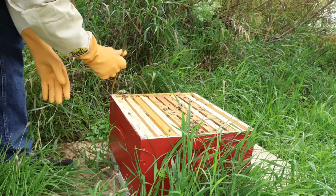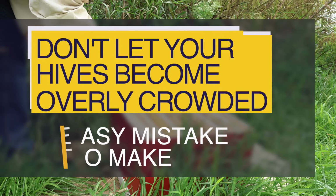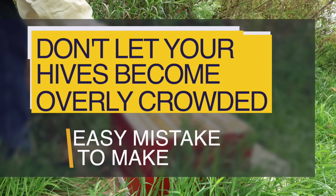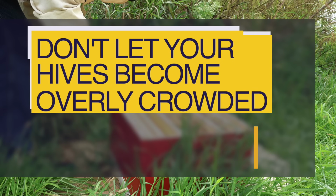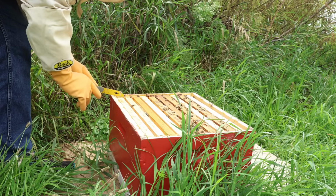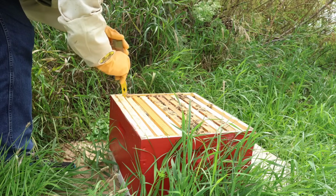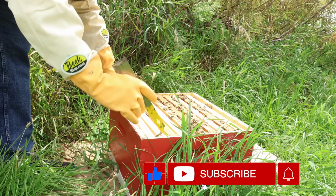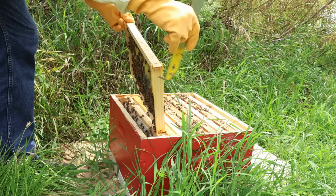So tip number 1, don't let your hives get overly crowded. If you do, they could have problems like getting too hot if you're out of swarm season, or if you're still in swarm season or the tail end of it, you could still have some swarms going on. So you want to get ahead of your bees getting overcrowded.